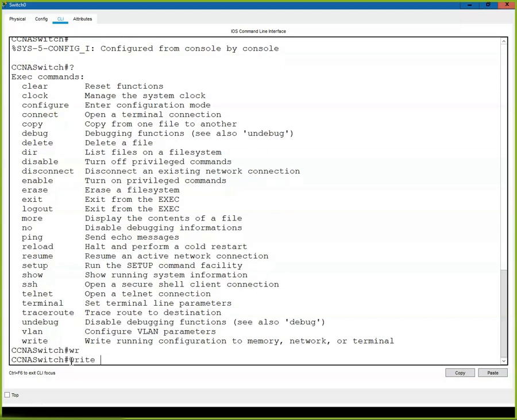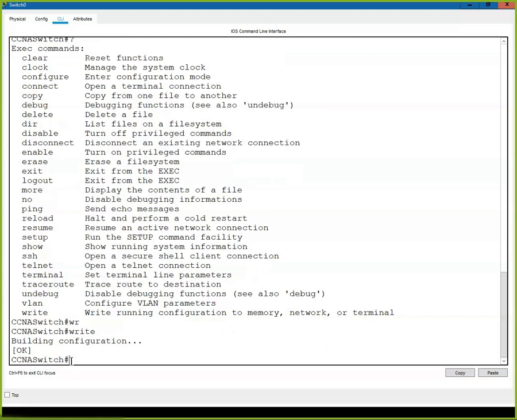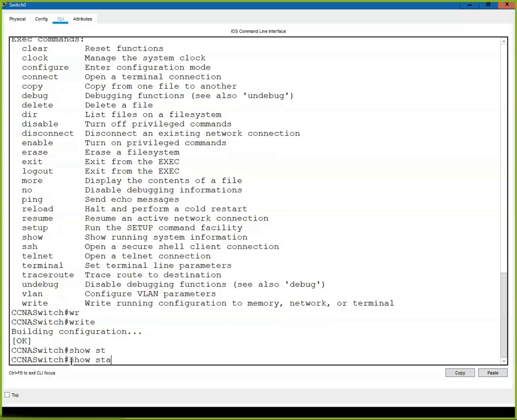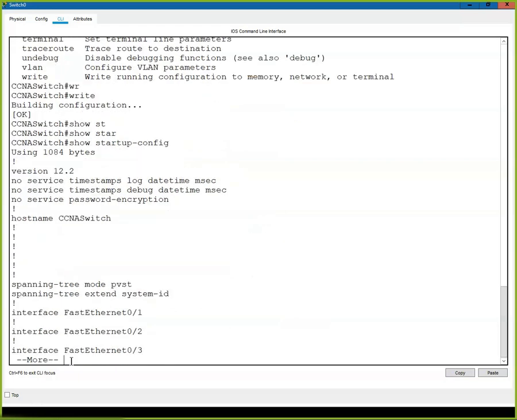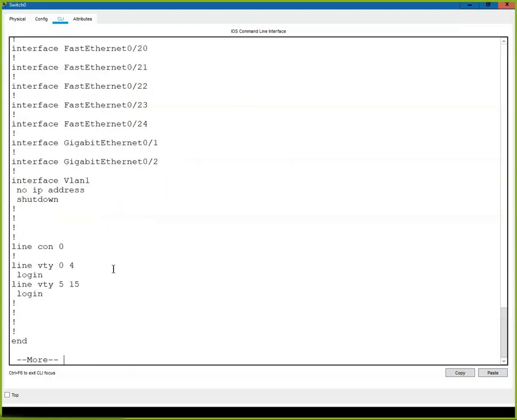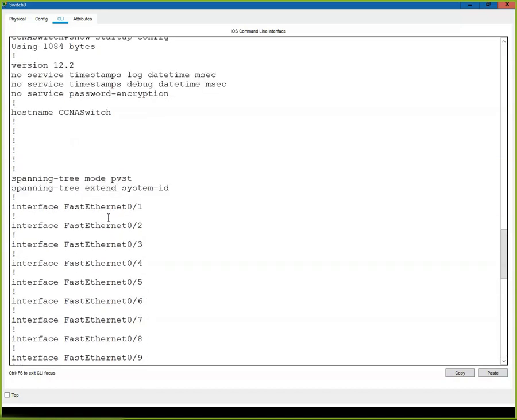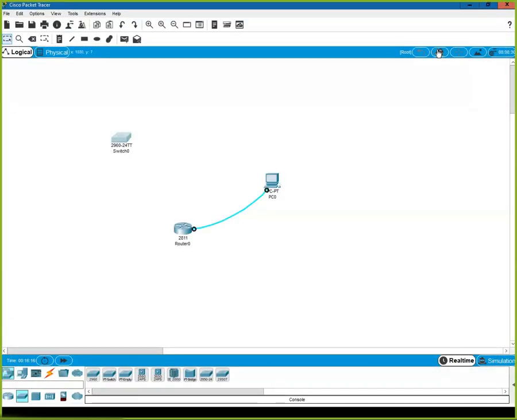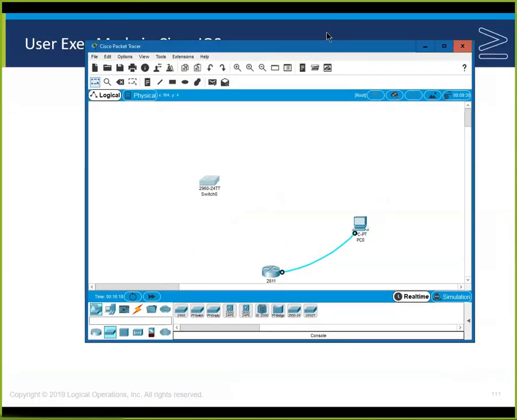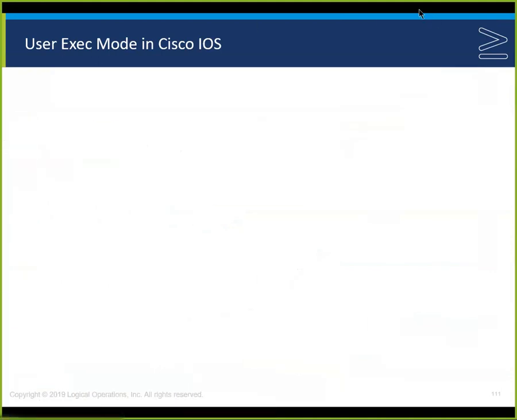The quick way to do it is just use the write command. And now, if I show the startup configuration file, I have information there, and I can see what the host name is, the only thing that I configured on this thing, right? Yeah, the host name here is CCNA switch. We have those capabilities.